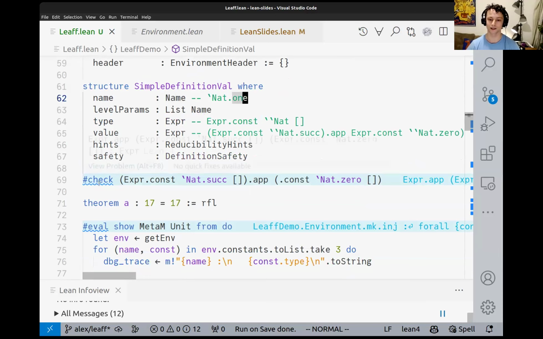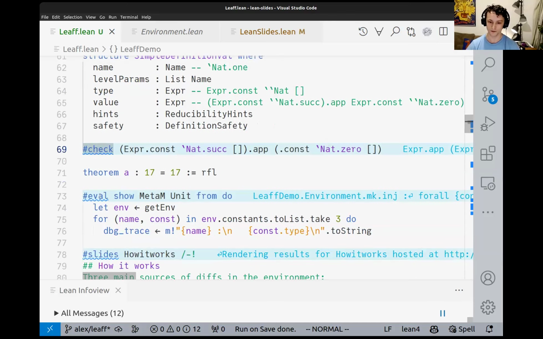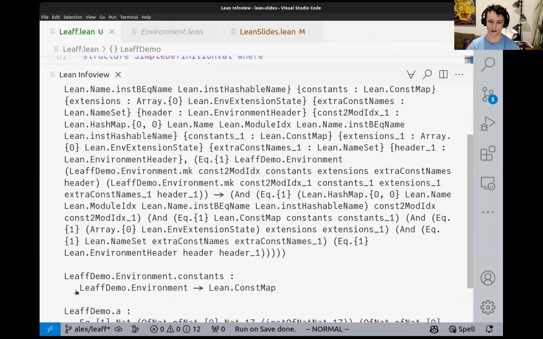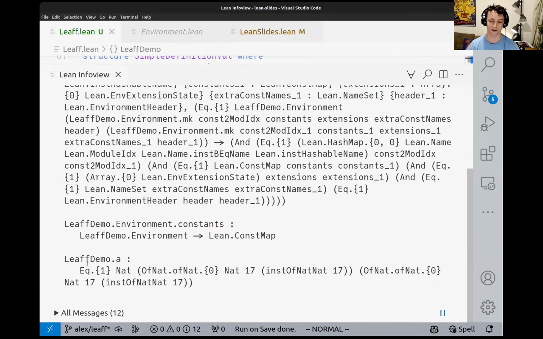Right, these are expressions. So this is how they look. To define the number 1, we would say it's the successor function applied to the 0 constant. And so these things are rather unwieldy. So when we compare them, we're going to have to do it in a smart way. Just to demonstrate, for example, if I print out some of the constants from the environment, I'll see this thing A that I just added, and I can print out its value, and it looks like this under the hood, right?